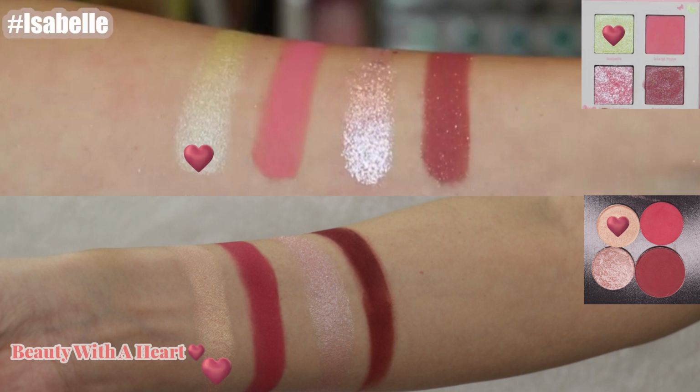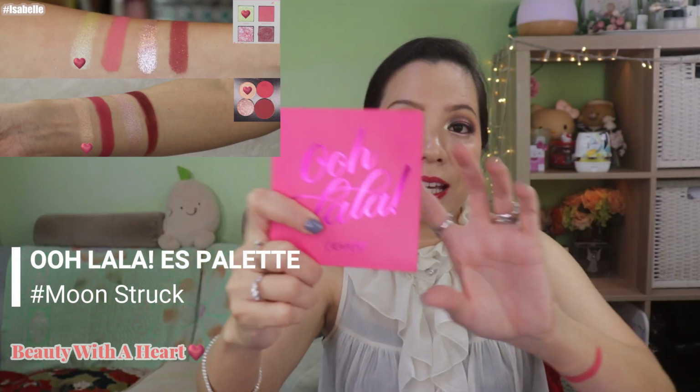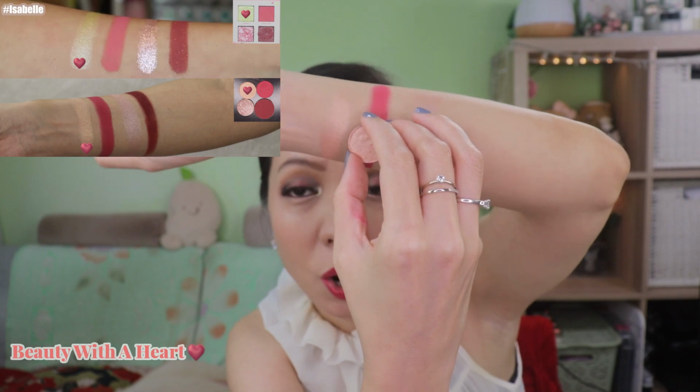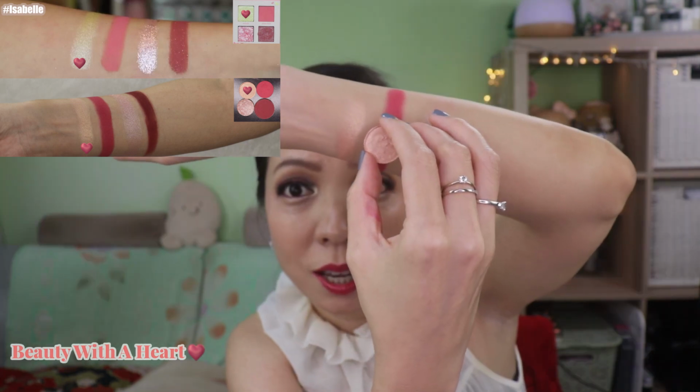Let's start with this first color, Isabelle, which seems to be a metallic ivory color. For the first dupe, I'm using Ooh La La in the color Moonstruck, which is this color over here. This is a metallic peachy gold. Comparing the original and the dupe color, the original seems to be more ivory and lighter, and this is the closest color I can find.